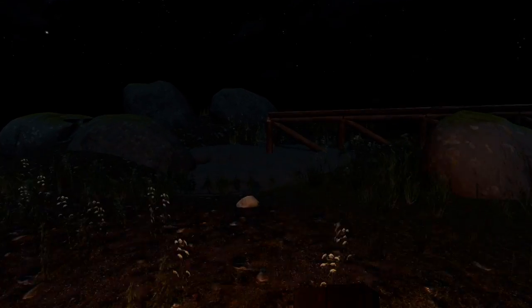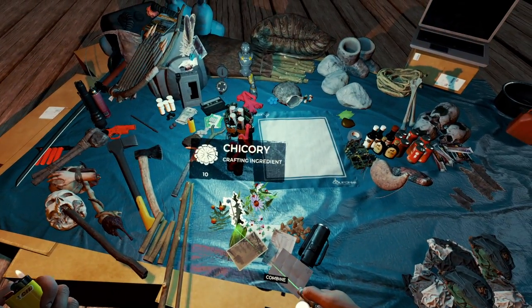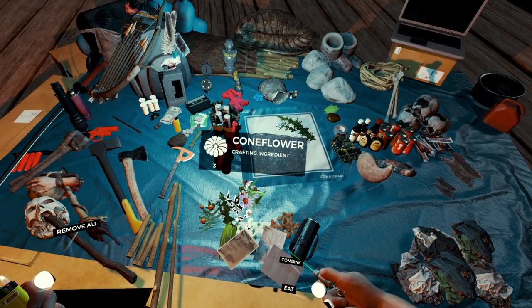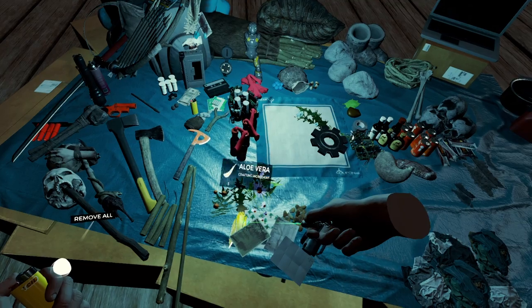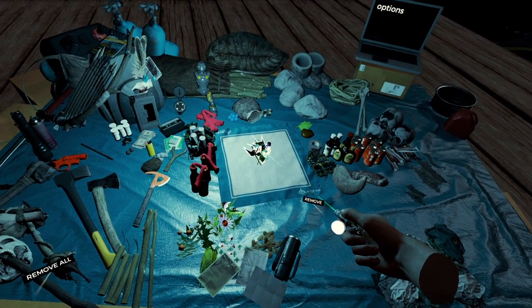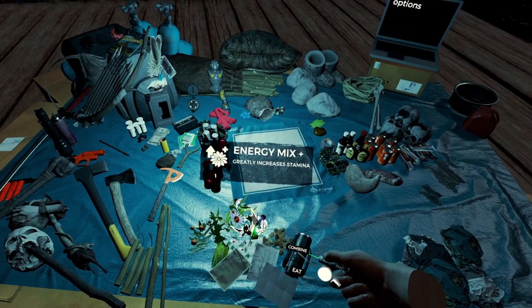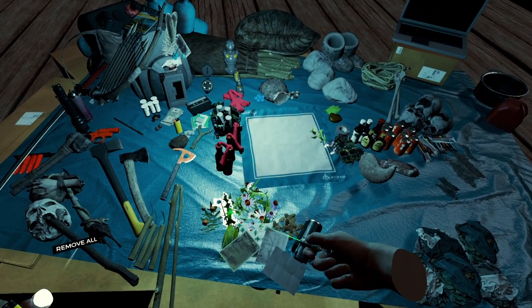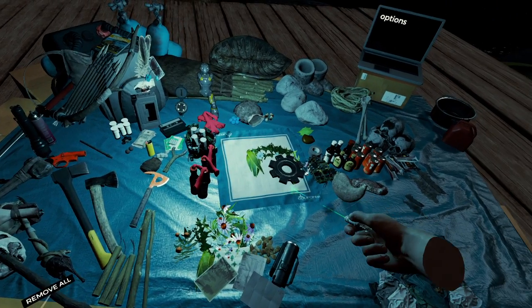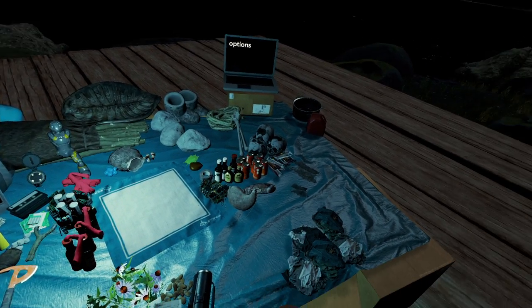Okay, so let's go over to our platform here, our custom foundation, and we'll see about what's in our inventory there. Okay, so we've got aloe vera, oh, that's chicory, coneflower, and an aloe. I don't want to make a lot of this. So that's energy mix plus. So we have energy mix, greatly increases stamina. So let's do another one of those. And then we'll leave ourselves three aloes in case we get infected or whatnot.